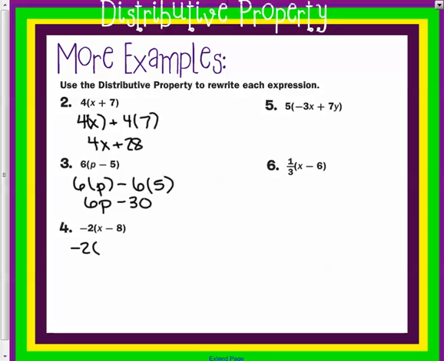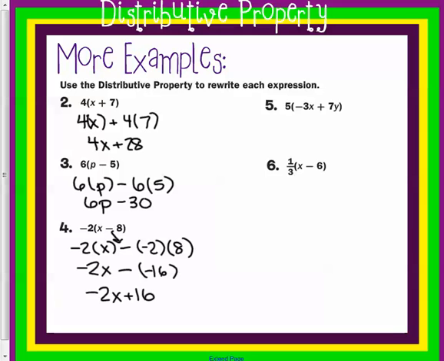Over here, you're distributing the -2. So you're distributing that to both the x and the 8. And keep your negative sign here. Be really careful. You're going to experience a not in this one. So this is a -2x, and -2 times a -8. You can think of it that way, or as a minus a -2 times 8. So let's just do it like this right now. So this is a -16, but this is a not. So it's -2x plus 16.